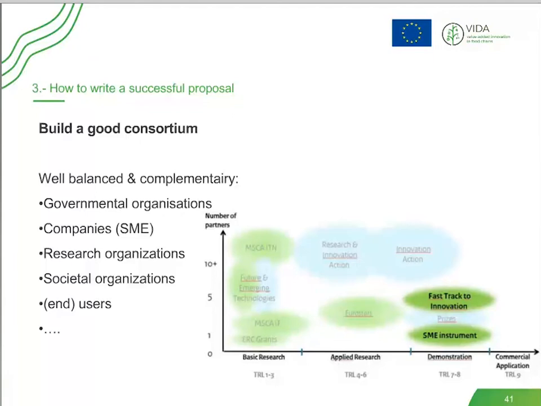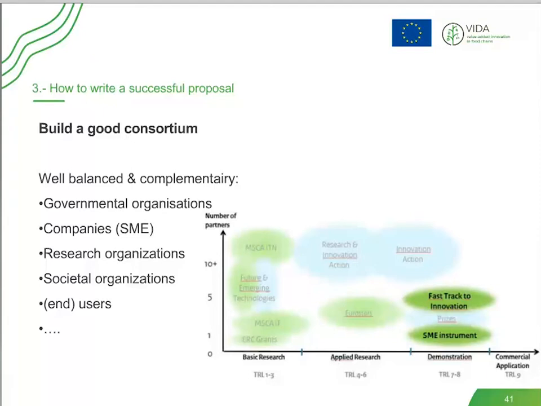So this nice picture that I put in the slide gives kind of the idea of how the TRL levels are working for the programs that are there. So I talked about Eurostars, which is in applied research, and I talked about Fast Track to Innovation and the SME instrument, which is in the demonstration phase, so more up in the TRL levels. And the basic research is more oriented towards research organizations. But even there, most of the times they benefit from SMEs, from companies that are joining their project. But this is a really different type of project than if you're doing a demonstration project, obviously.